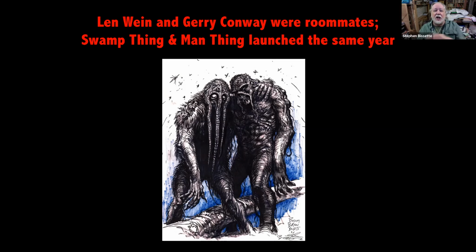The two were launched the same year, and yet there was never any litigation between the publishers over these swamp monsters. Apparently, it was just a situation that Marvel and DC, or DC and Marvel, tolerated. And I always wondered if the fact that Len and Jerry were living together at the time as roommates had anything to do with that. By the way, this is one of my sketches of the Bosom Bayou Buddies.